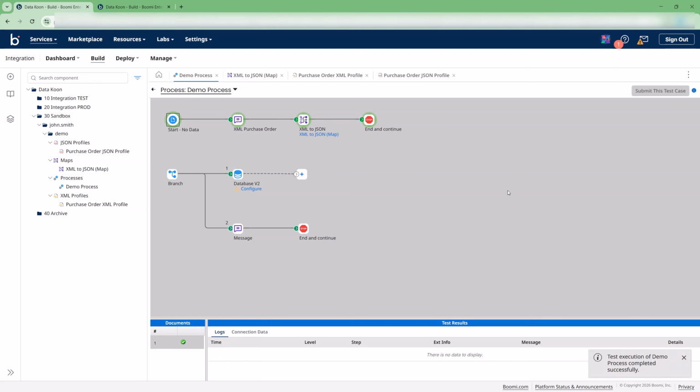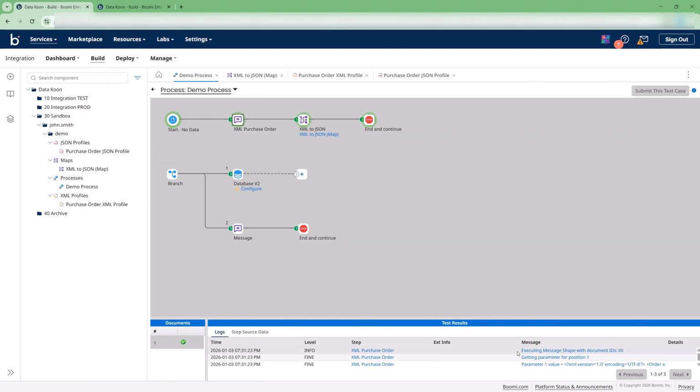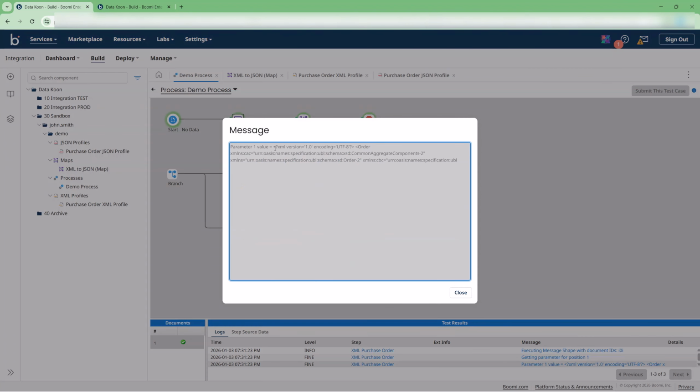Test execution of demo process completed successfully. That's great. Good news. So we can have a look here at the logs. And it's getting the parameter 1, for example, here with the whole message.